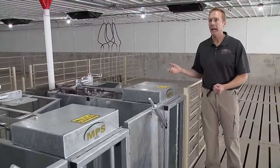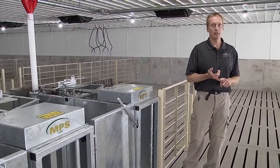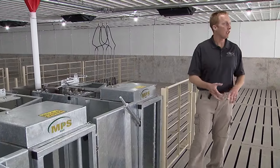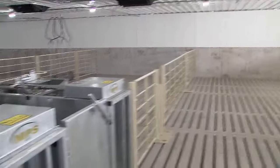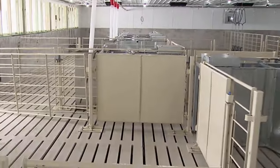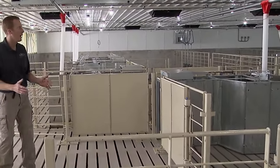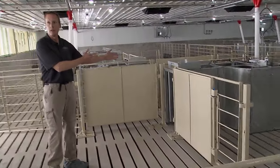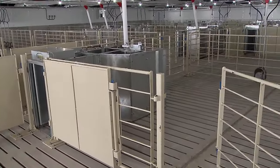By day nine we know who are the quick learners and who are the not-so-quick learners. We leave the quick learners in this section of the pen and close off the other pins so we can concentrate all of our attention on that 20 percent of hard learners on the single training station. This whole process takes about two weeks for them to learn how to run through these feeding stations.